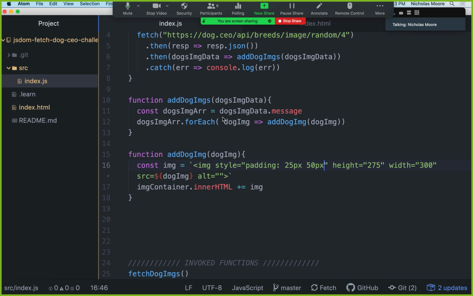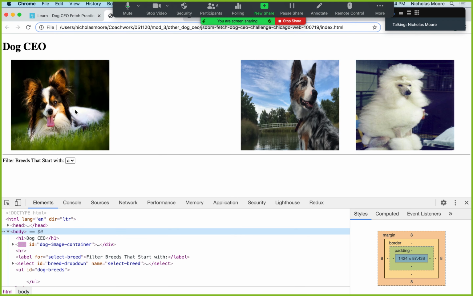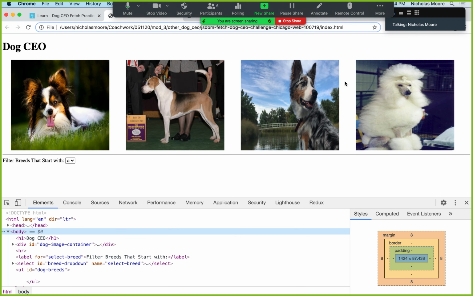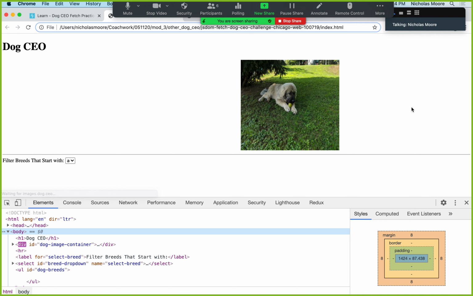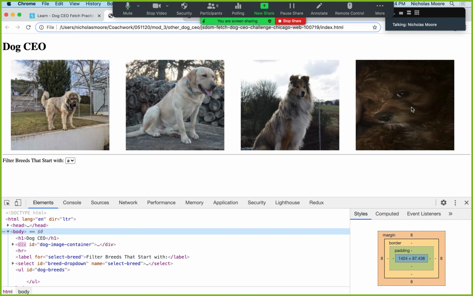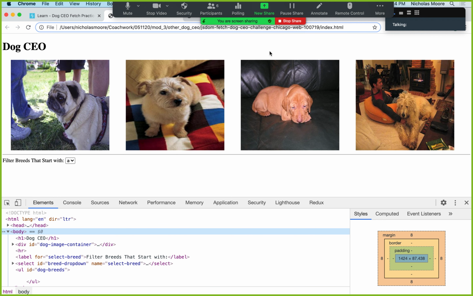Yeah, I could do display block for one, like separate lines, and one of the block styling in there. But I liked it how it was, and I'm just going to say 25 pixel and 0 pixel. So 0 and 25, right? I like the spacing of there's always going to be 4 across, and they look, I mean, this one was a little shorter on this side, but they look pretty evenly spaced for me for what we're doing here. And no matter what pictures I get in, they'll all be the same size. I think that looks good for me. Picture's a little distorted for some of them, but it's fine.